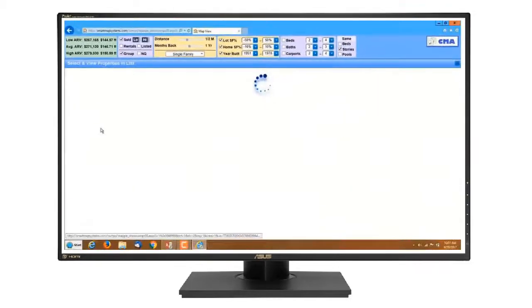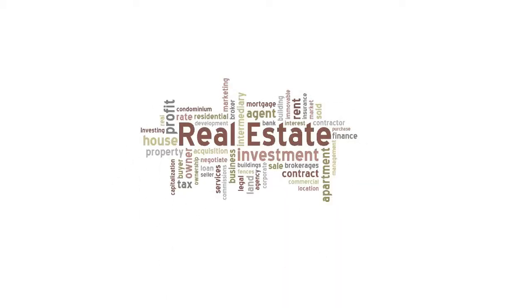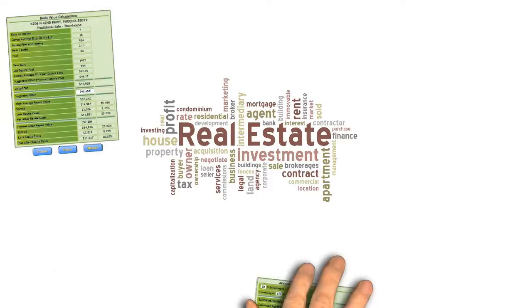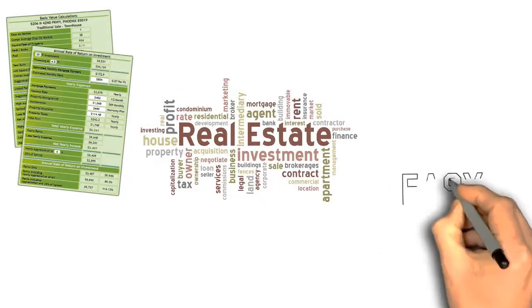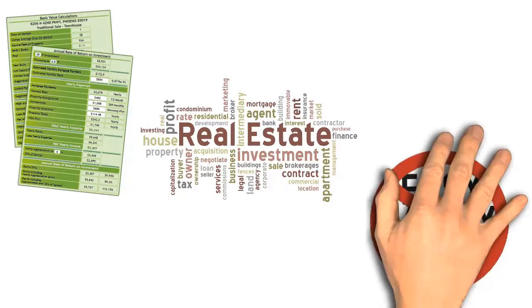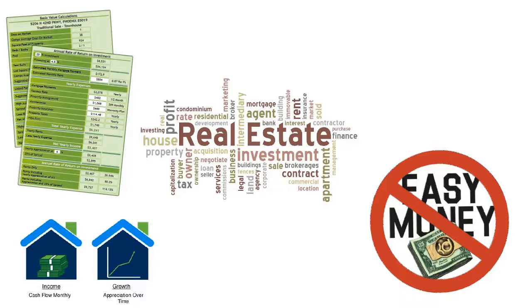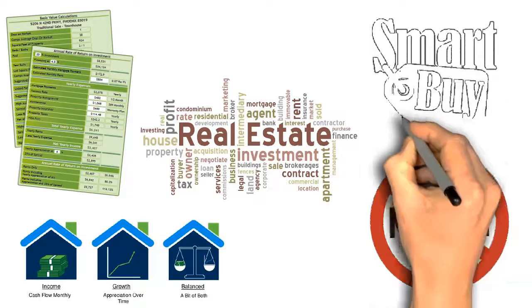We'll be discussing how our SmartMap technology ties in with our real estate investment strategies in more detail as we go through this training presentation. But I also want to let you know that during this training, we'll be discussing 3 different real estate investment strategies, none of which have anything to do with repeating the big lie that it's easy to get rich quick by fixing and flipping houses. In fact, part of our philosophy is that we like to take things one step at a time so you can make informed, intelligent buying and investment decisions.